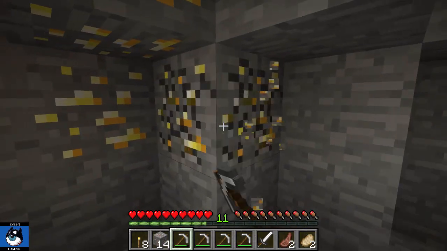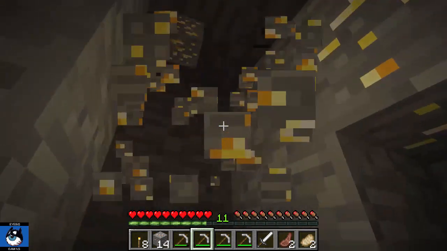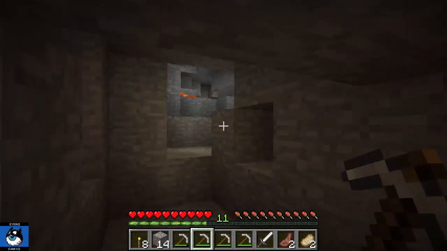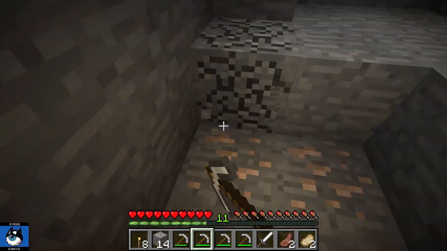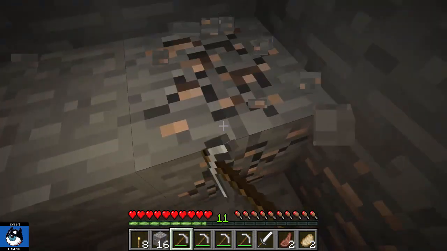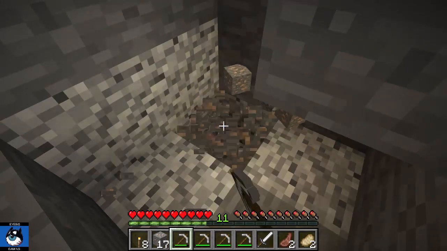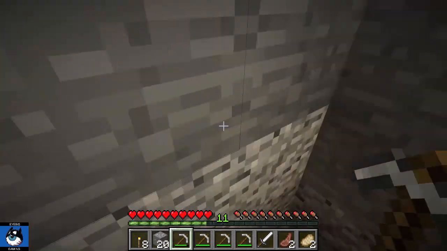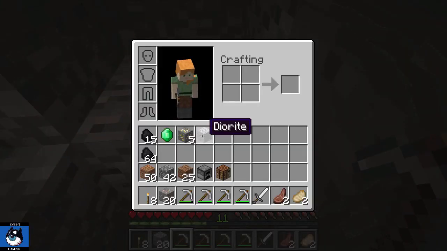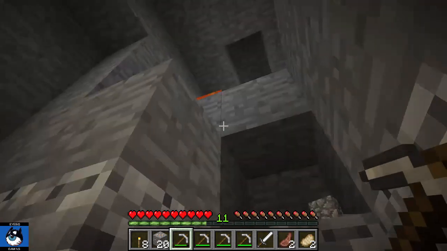And some gold ore, yes. Gold is so beautiful. So awesome. A lot of iron around here. This weird diorite. Is that what this is? Yeah. Not sure what that is.